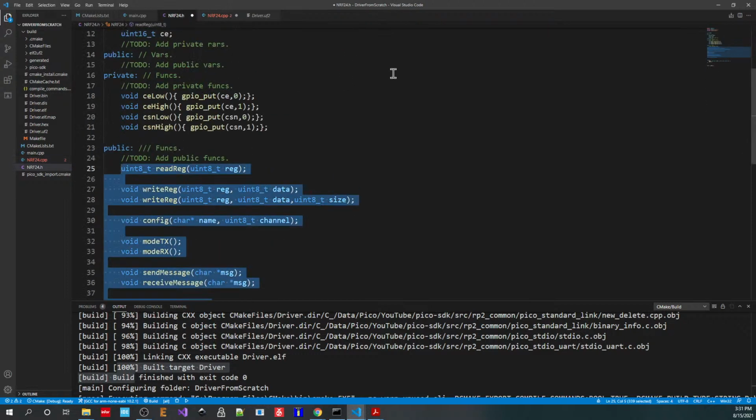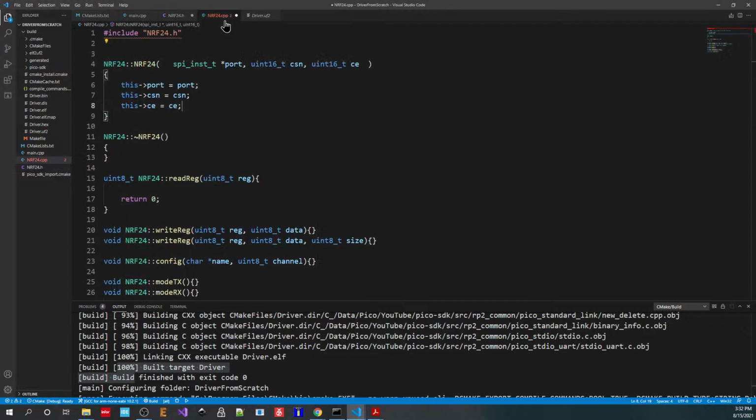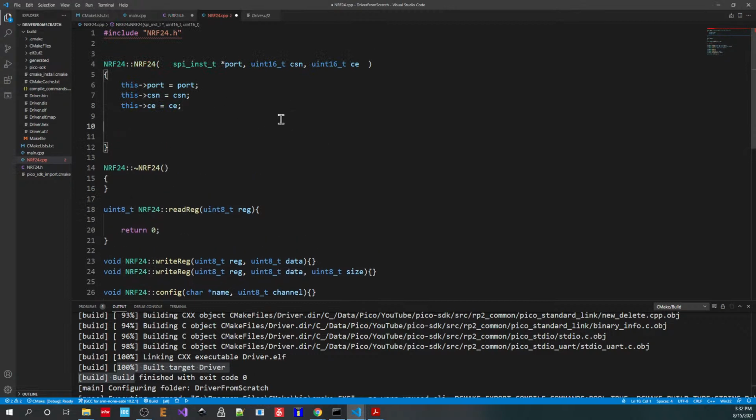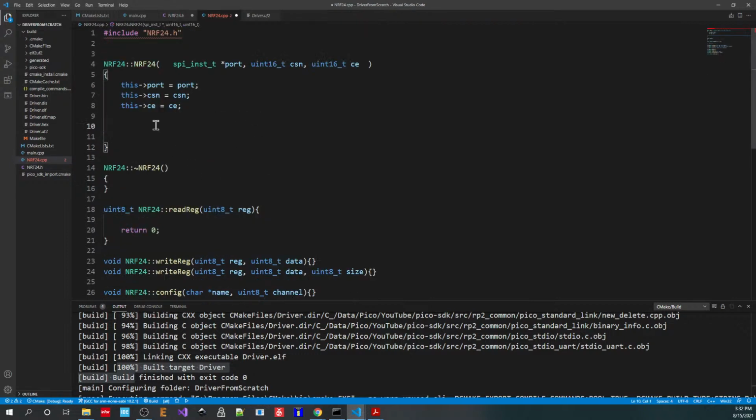We'll go back to the class, see why that's not showing. Huh. I wonder if it's because it's private. Oh, it shouldn't matter. Something else is going on. Doesn't matter. It'll come up when we try to compile and see why those things are not showing. Okay, so is that what I named it? CE, CSN, yes. Where am I? Right here.